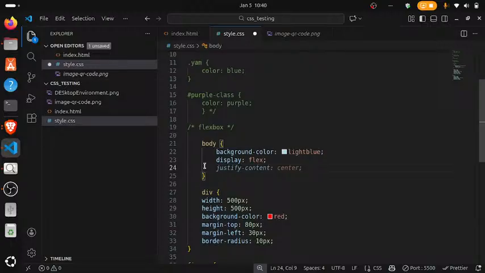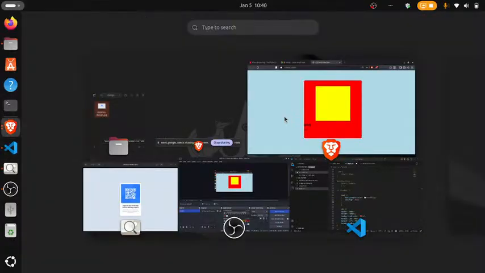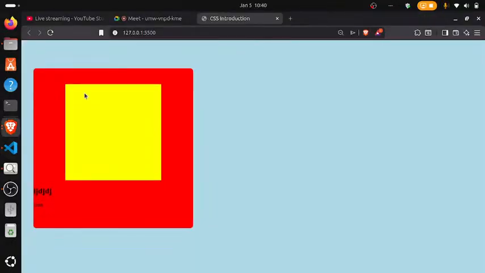So I'll say justify. Remember, what we are using now is known as flex. So if you have a question, ask, and also pay attention because I'll take this one very slowly. In order for me to centralize this particular item, now that we have said display as flex, remember, this screen is divided into different layouts.